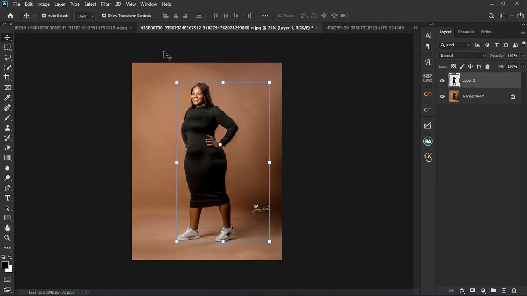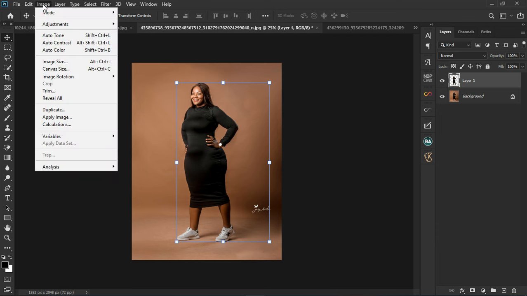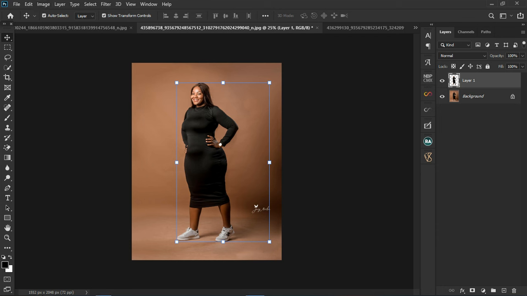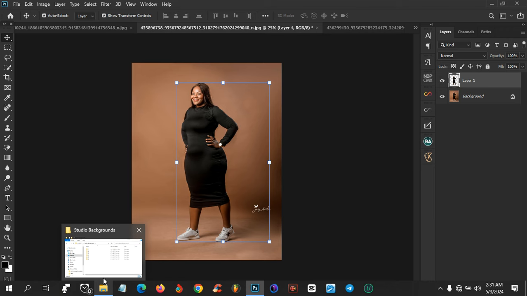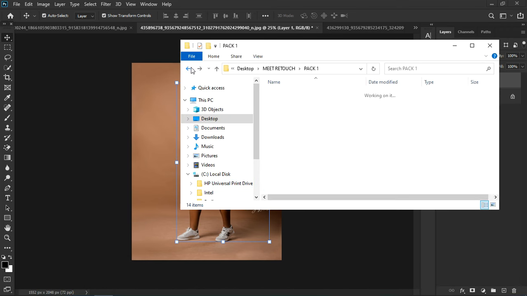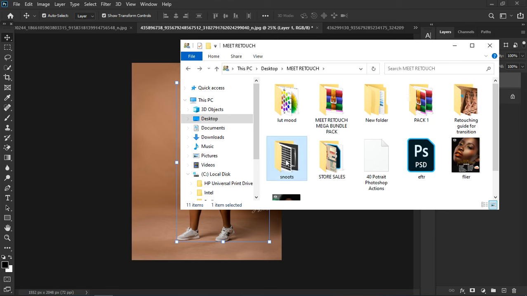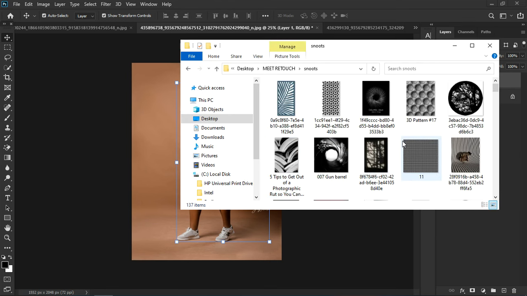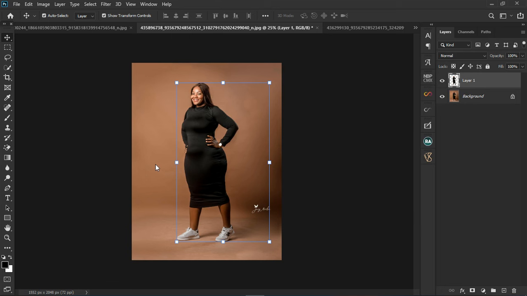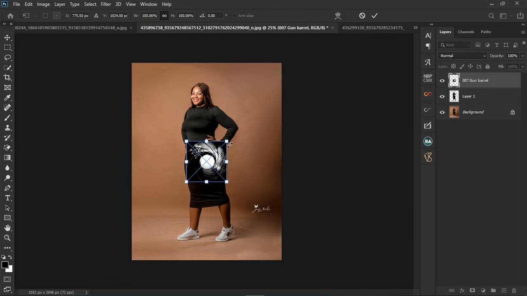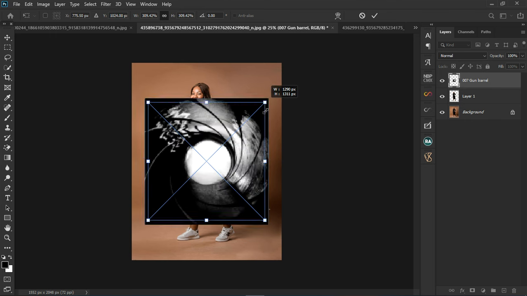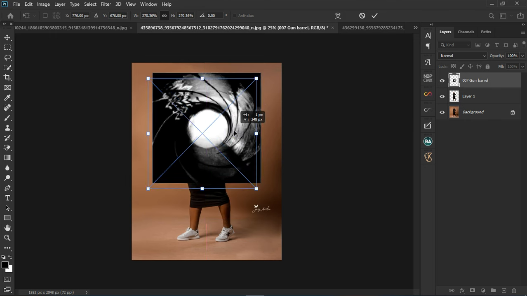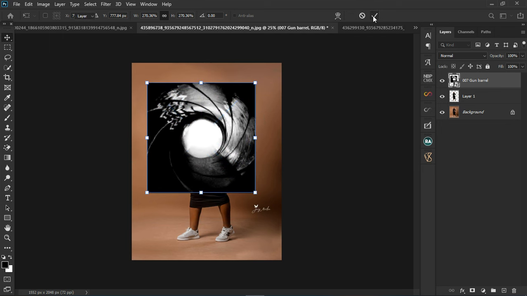Okay, so let's say we have it like this. I've duplicated it. I want to apply the snoot to it. So I've taught you how to apply the background, and let's just go to image. Sorry, where the snoots are. Snoot. Go back. Yeah, our snoots. So let's pick any of the snoots. Let's use this one. Make it bigger and drag it over our head, and you know what to do.